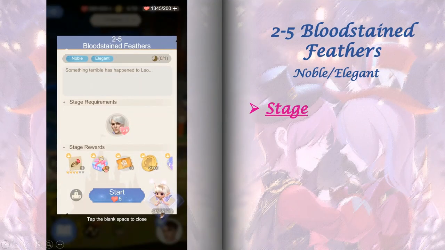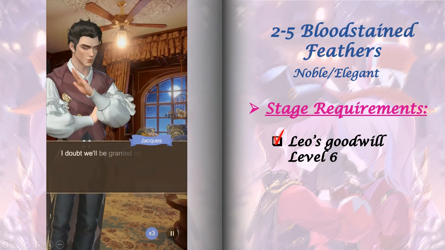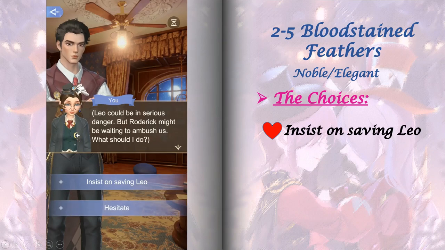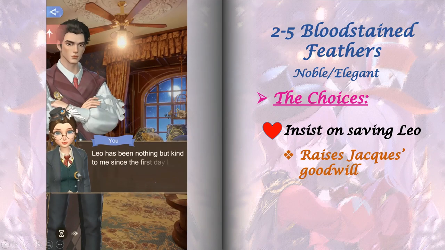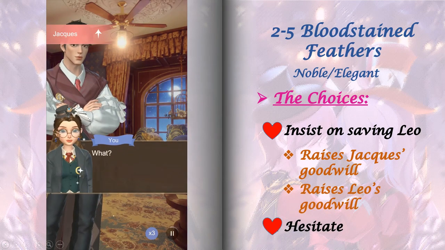Stage 2-5 requires us to have Leo's goodwill raised to level 6. Again, this is another easy stage, but its choices will affect 2-19 later on. Choosing to insist on saving Leo will increase both Jack's and Leo's goodwill.